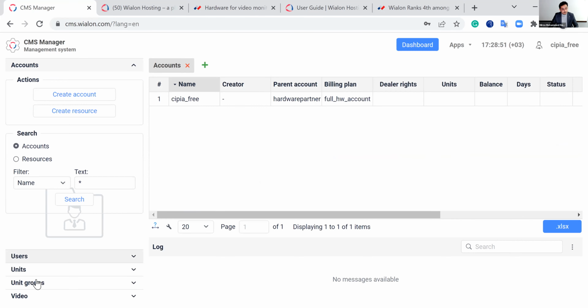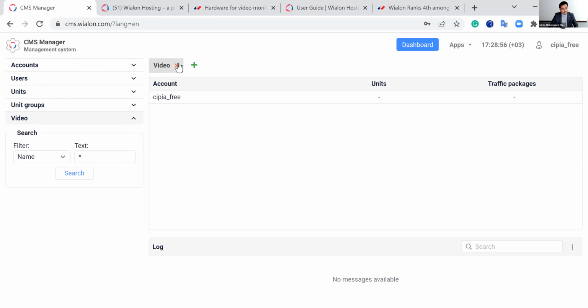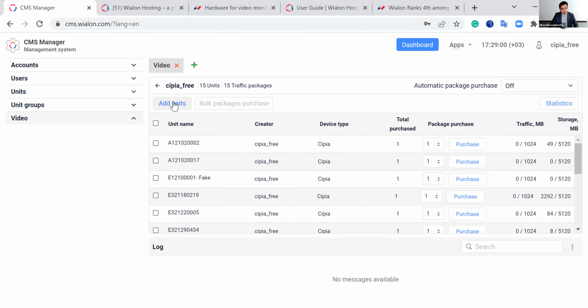Let me show you from the beginning. So this is the video tab. Here you will get a list of all your accounts which you have in your Wialon system. So you can click on the account, and you will see all the units here, which you are already having the video module enabled.